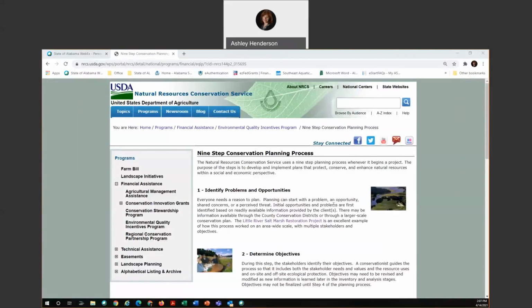Okay, so this is the website that you have the link to in your attached documentation, and it outlines the 9 steps of the conservation planning process. So the first step is you need to review the scenario and brainstorm conflicts that are created by the complexities of competing needs. Research any issues that are unfamiliar to you and create a list of potentially interested stakeholders. We understand that some of these stakeholders may be fictional, and you also might include stakeholders that have a national presence, and that's okay.